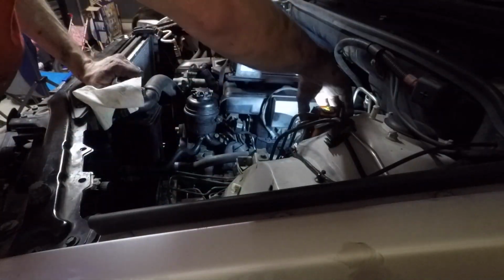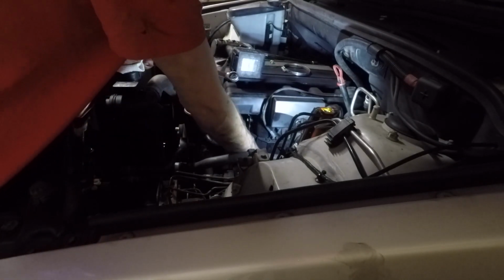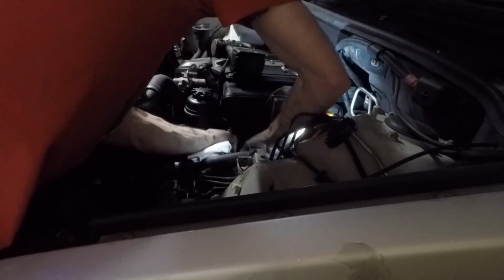So now I'm making sure I get the bolt back in that coolant hose, make sure everything's plugged in. I got my 17 wrench in my hand there for tightening down that starter wire on the back of the alternator. And then basically just button it back up here. We'll put the air box back on and crawl into the trunk and hook the battery back up. And that's it. Oil filter housing gasket.